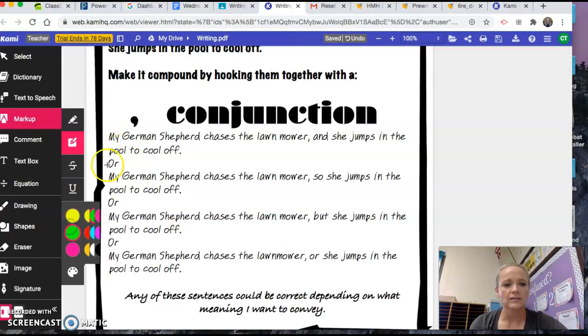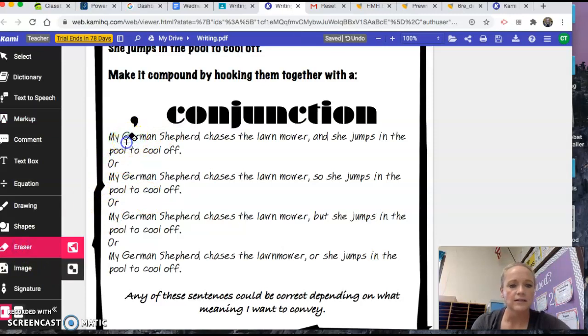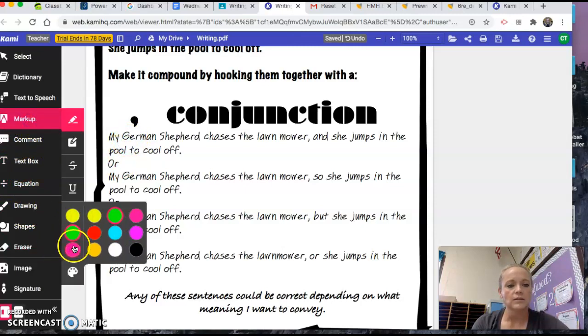Ew, that's a bad color. How about this color you can see? That didn't work. Maybe this. Yeah, that worked good. Anyway, I didn't really need to do that. I think I can click the eraser and tell it I was just kidding.